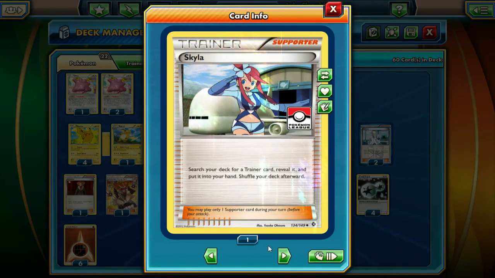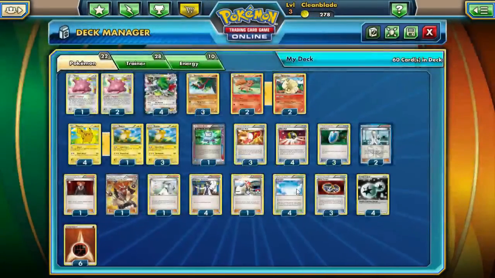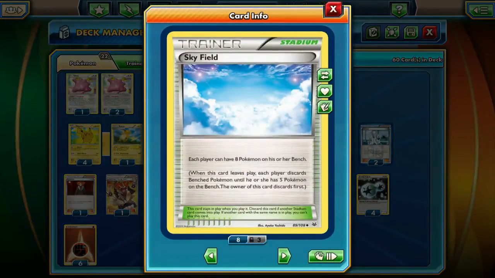And then we are running the Playmaker, I think, which basically makes this deck viable. It's Skyfield. We are running, what is it again? We are running 4 Skyfield, obviously. So the Skyfield is the Playmaker. The deck without it, Raichu wouldn't be able to hit 160 with Circle Circuit, and yeah, you really, really need this card for this deck. I don't think you can play it without it anymore.